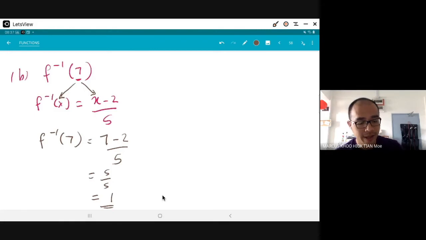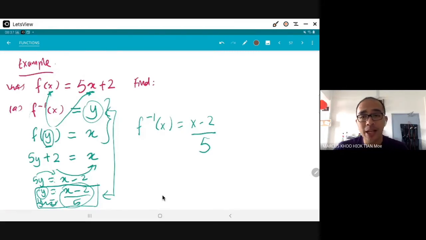Okay, so this is kind of a new thing. Actually, the steps are not difficult. It's just that there are many letters involved: there's f, there's y, there's x, then there are brackets, and then there's negative one. It just becomes too much. But it's not impossible. We just have to keep practicing. Just set it equal to y, flip it over, and then substitute y.